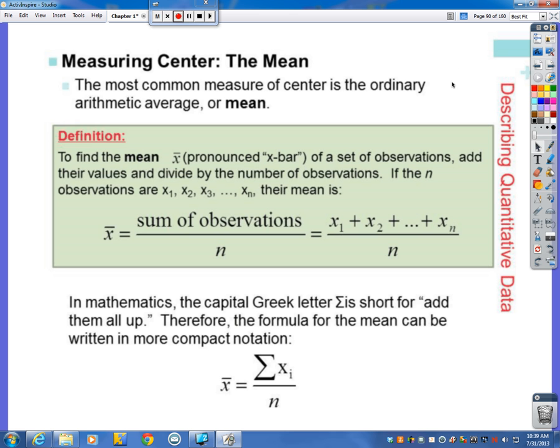So the mean, we said, is like our average. It is our arithmetic average. You guys know how to find the average. You add up all the things in your data set, you divide by how many things there are, and voila. I had mentioned this before in a previous video, but the symbol we're going to use for the mean will be x bar, and that's how you pronounce it, literally, x bar. It doesn't always have to be an x. It could be y bar, could be z bar, really whatever variable you want to use to represent your data, if you want to represent your data by a variable at all. But typically it's x bar.